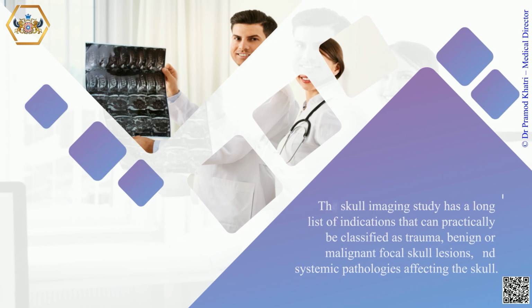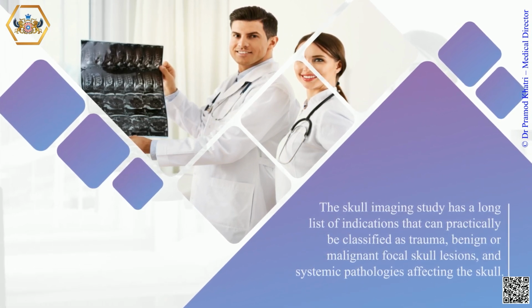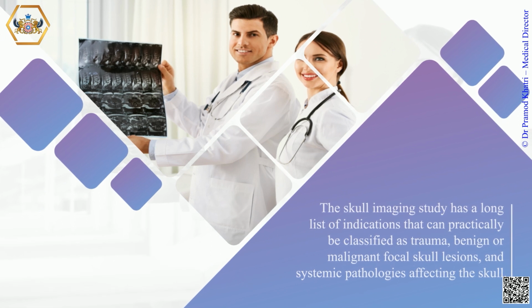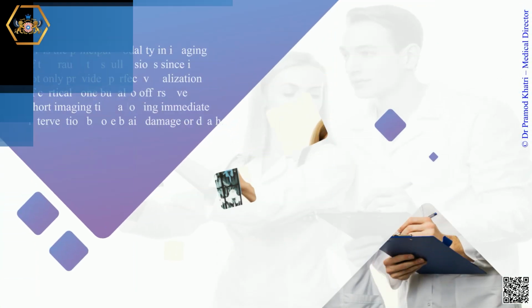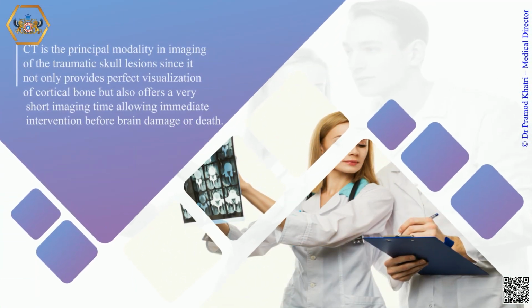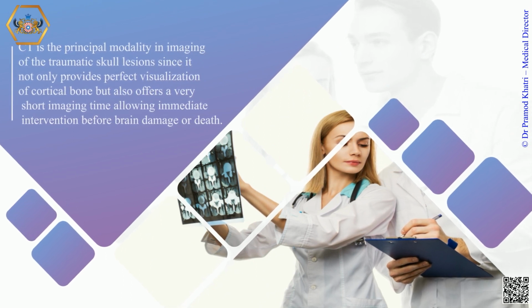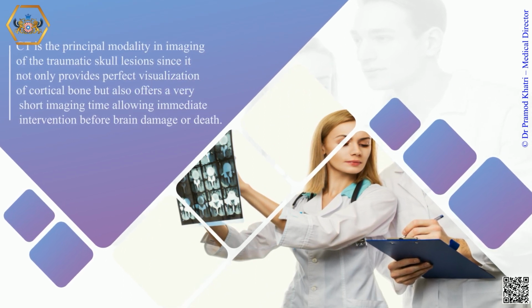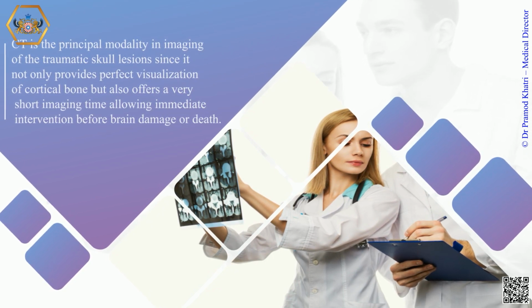The skull imaging study has a long list of indications that can practically be classified as trauma, benign or malignant focal skull lesions, and systemic pathologies affecting the skull. CT scan is the principal modality in imaging of traumatic skull lesions, since it not only provides perfect visualization of cortical bone, but also offers a very short imaging time, allowing immediate intervention before brain damage or death.